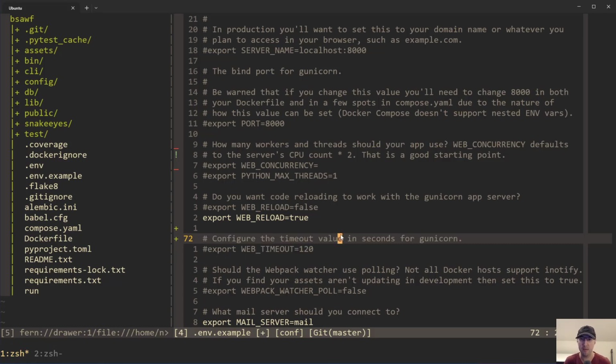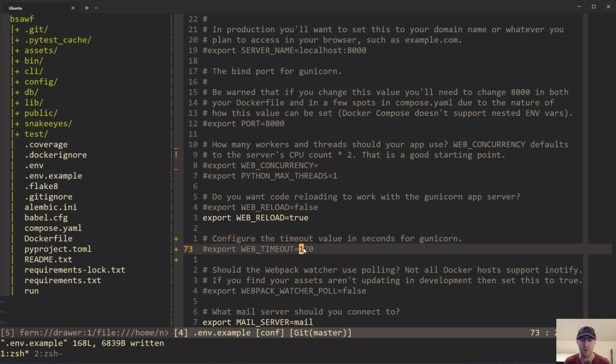So yeah, configure the timeout value. Right now it is defaulting to 120 seconds here. So we don't need to actually do anything. We don't want to comment or uncomment that because we have that already set there. Now, keep in mind, I'm doing all these updates here in my env example file. There is also the real env file here, which, if you actually do want to adjust these settings, you'll want to do that in your real env file because this is the one that's ignored from version control. But yeah, that's it for this one.